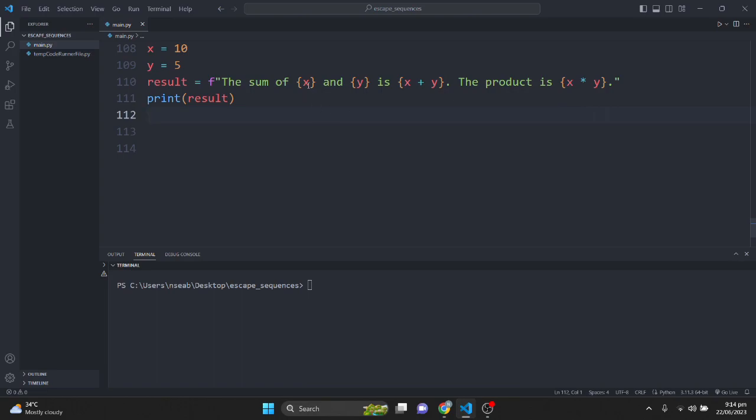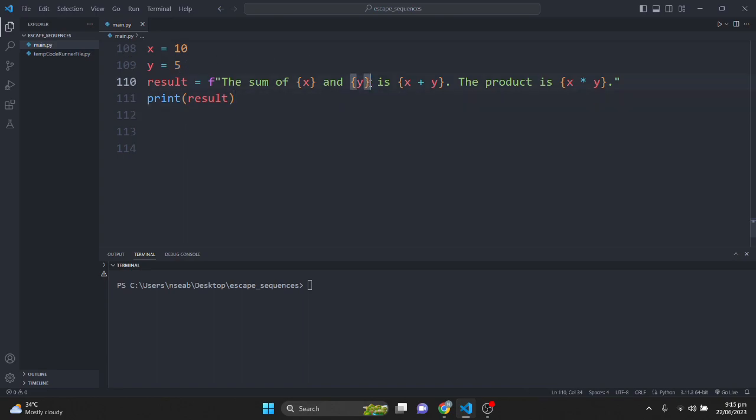What is going to happen here is at the point where we have the first set of curly braces, the variable in it is x, and x stores the value of 10. So in running this code, x here is going to be replaced with 10. Y variable stores the value of 5.